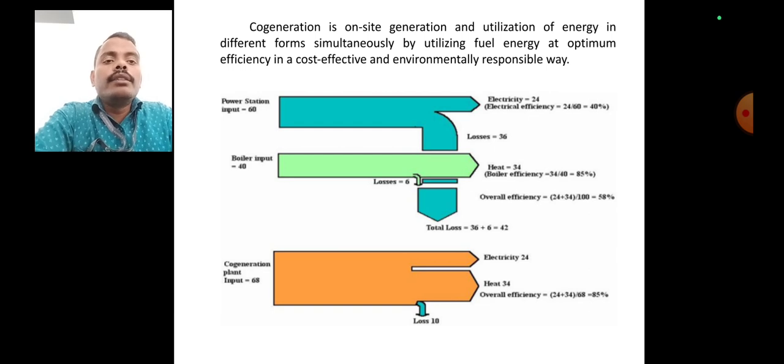Next is what is the energy distribution in the power plant or power generation system. First, energy is mainly focusing on the electricity production. In a power station, electricity is produced at an efficiency of about 40%. Another 60% of energy is wasted through the cooling water and through the flue gas to the atmosphere. We are focusing on utilizing this wasted energy, the 60% of total energy, for a useful purpose, for heating applications or process heating, something like that.